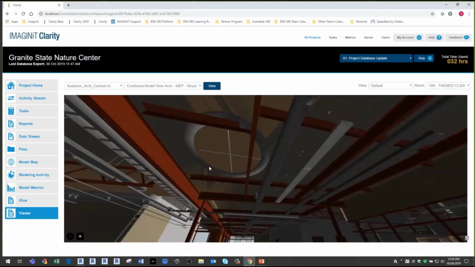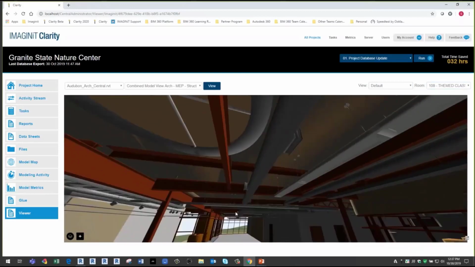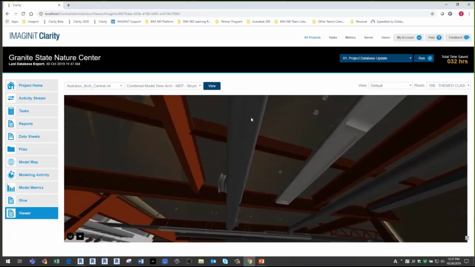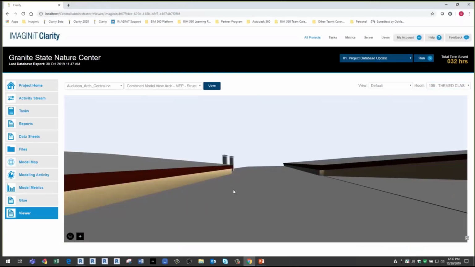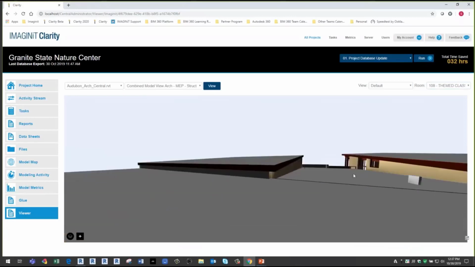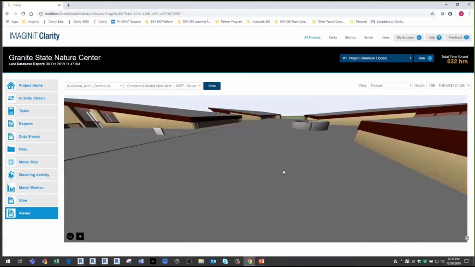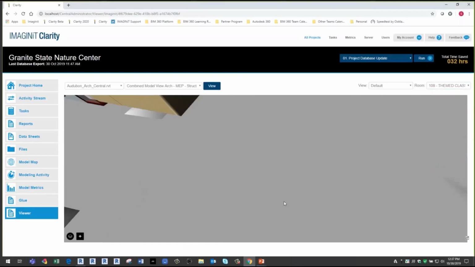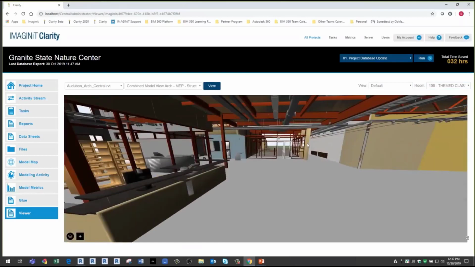If I want to look up here, I can change my eye point with a roller here so I can be a little bit higher. Maybe I want to go above the ceiling here and look at all the roofing and the HVAC equipment that might be on the roof here, or look down, roll the roller, and get back in the building and change my eye point, and again, walk around.